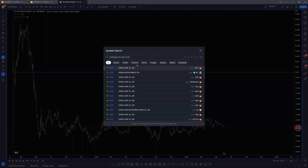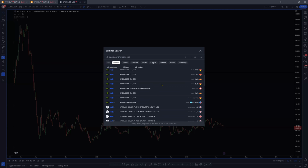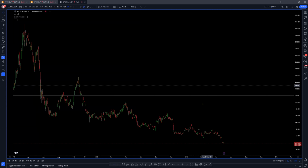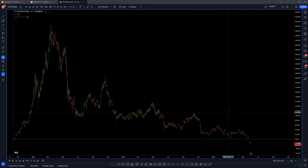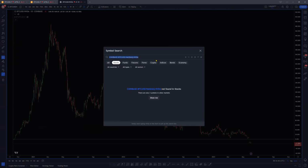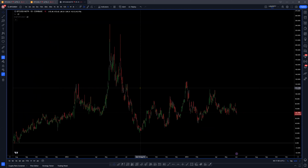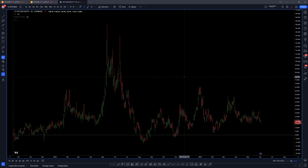So what we could do is, let me do Bitcoin against NVIDIA, for example. If you thought that there was some unique play or some unique correlation between the two of these companies, because of whatever it might be, maybe it's not NVIDIA, but actually, I'll tell you what, there's a much better one. There is, what is it? MSTR, MicroStrategy. So MicroStrategy, Mr. Michael Saylor's all his war chest of Bitcoins.